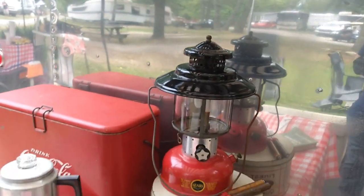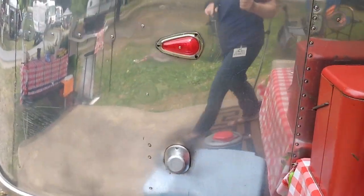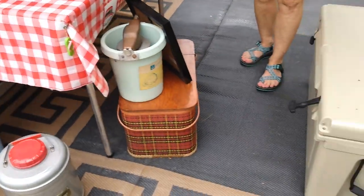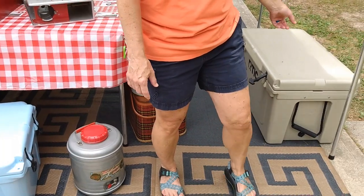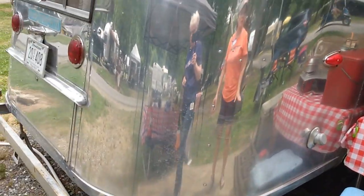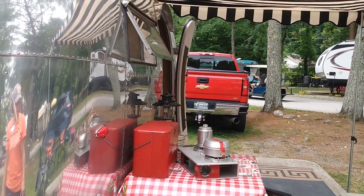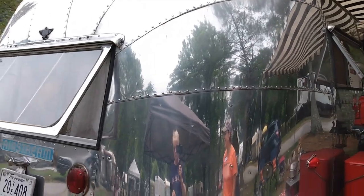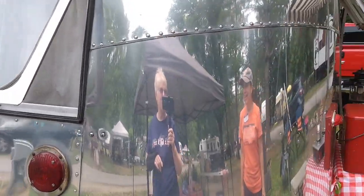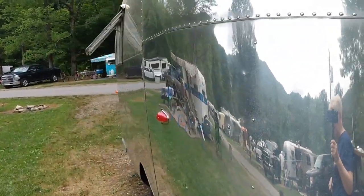All right, I'm going to walk around, so thank you. Well, thank you. And you've actually got two coolers here. Yes, they've got plenty. We keep that one for drinks, and this one is basically our refrigerator. We had a newer trailer too. So when we camp in this one, we're roughing it. You're roughing it in this one. This is fancy compared to mine. Yeah, this is one step above a tent. No, I think that's what mine is.